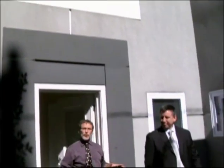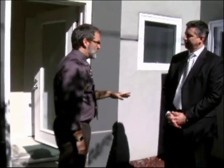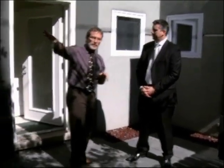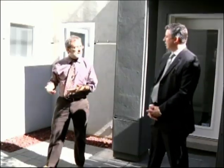Well, now this is this little courtyard we've been seeing from the upper rooms. This is what brings all the light into the middle of the house. But the thing that I think is really fascinating, you told me earlier, is this was the front door. It must be, I don't know, 75 feet or more from the street. We had to come down this dark passageway in the past, the way the house was originally laid out. This would have been the entrance to the front door. Right. You'd have come all the way here to nearly the back of the house. You know, it was a very odd configuration.